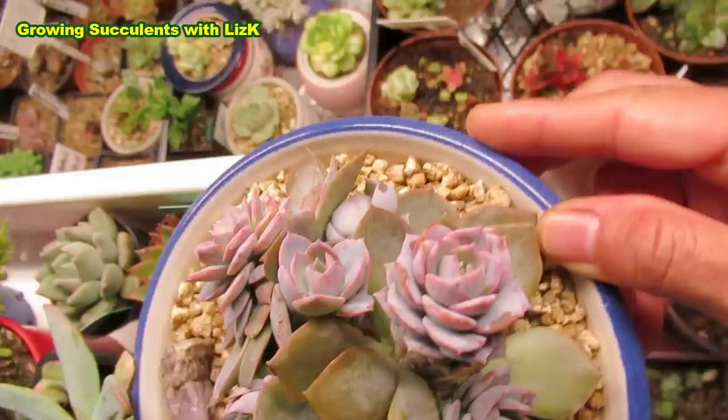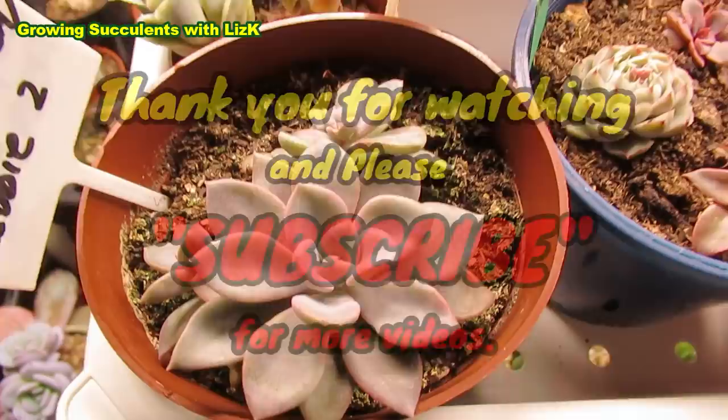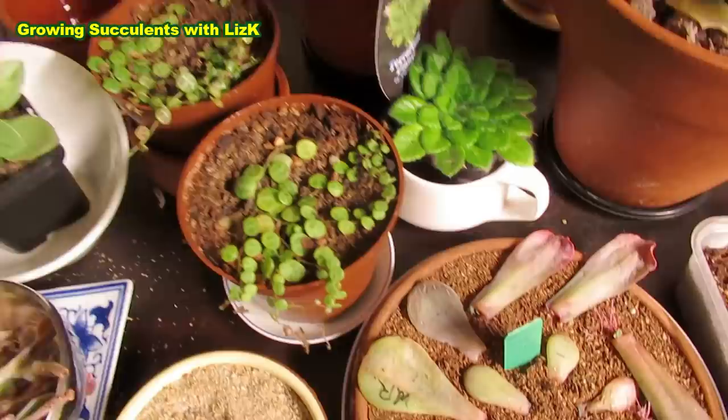Okay, more beautiful plants here. And finally, I've got a normal looking Graptoveria Debbie. Okay, but then that one leaf is just flicking to the side again. But it's good, it's all good. I'm happy. If you're happy, I'm happy. We're all happy. And more babies now I'm putting here to grow.